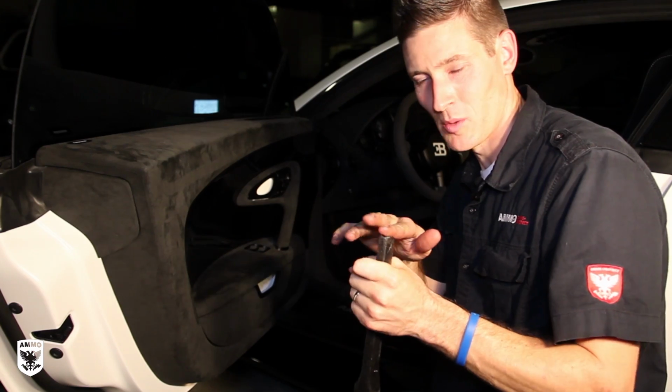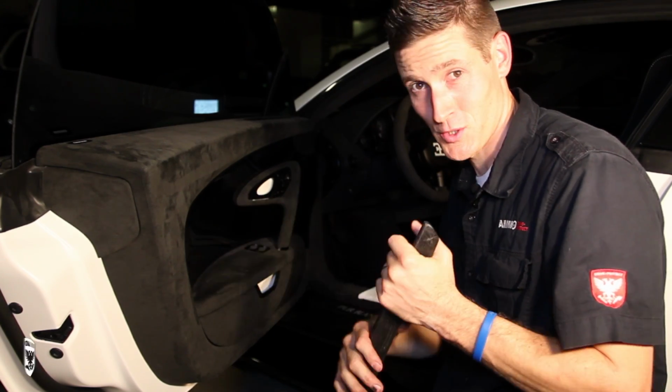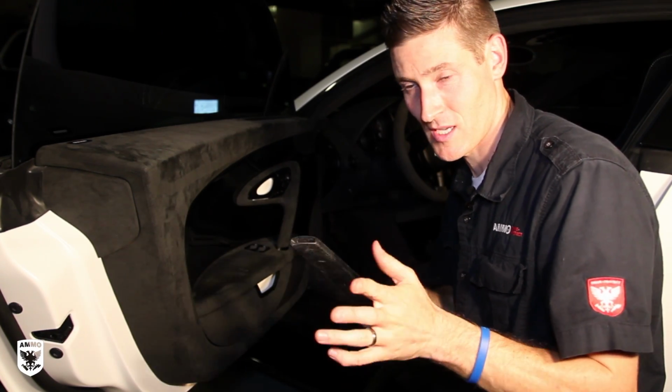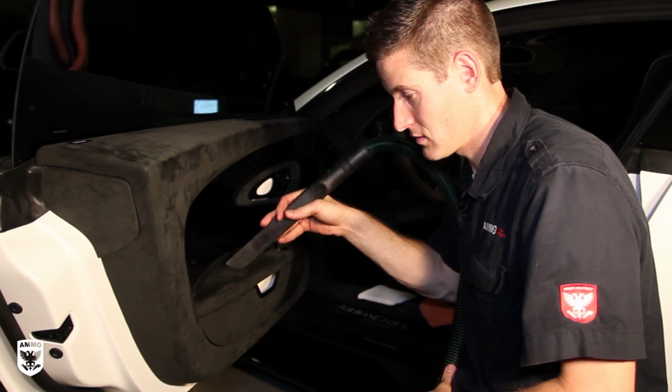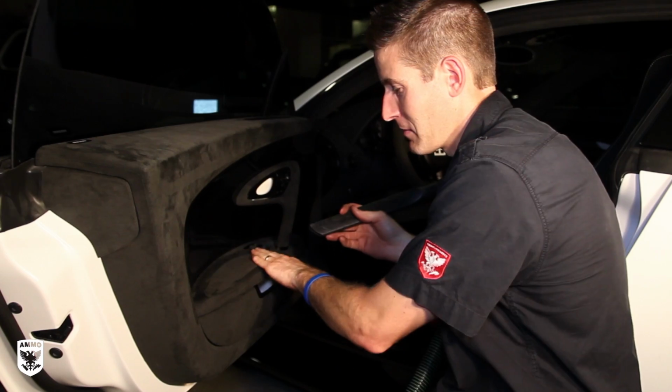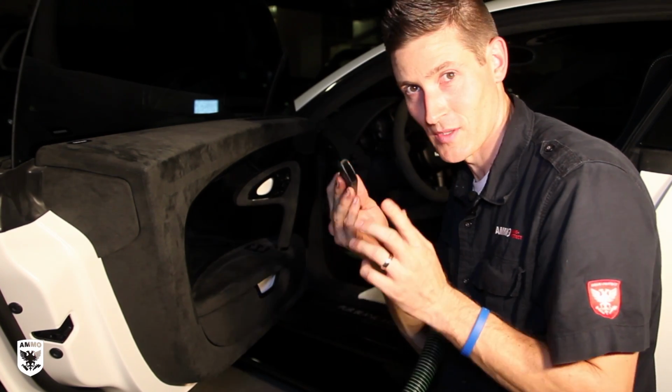So I take a little bit of sandpaper. You can use your wet sandpaper when it's old, before you throw it away. I come in here and sand it down so there's nothing sharp. Even if I were to just touch it, like I'm touching a $1 million car right now, I wouldn't want to make a mistake. That's why I do that. It's a little trick for you there.